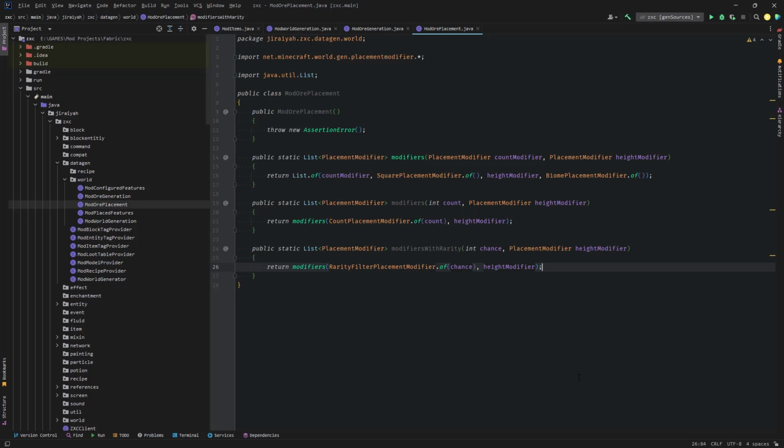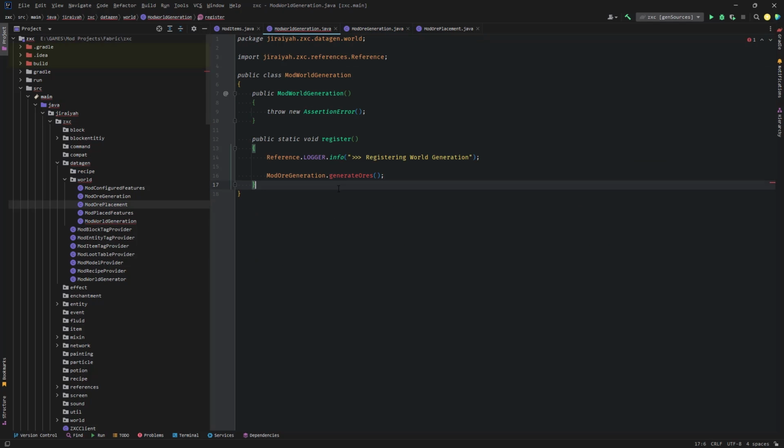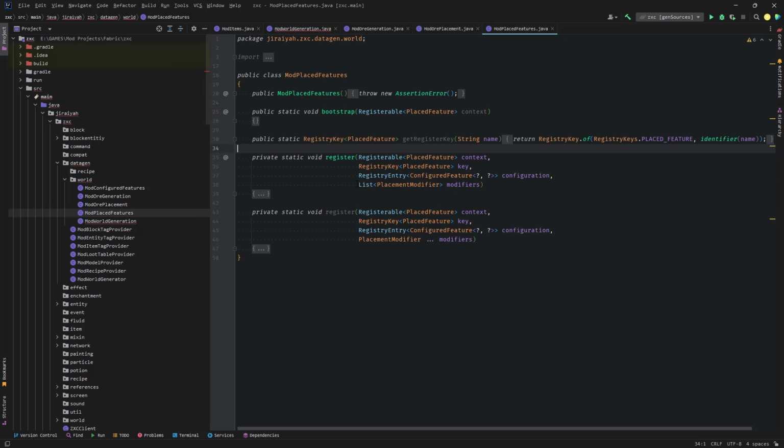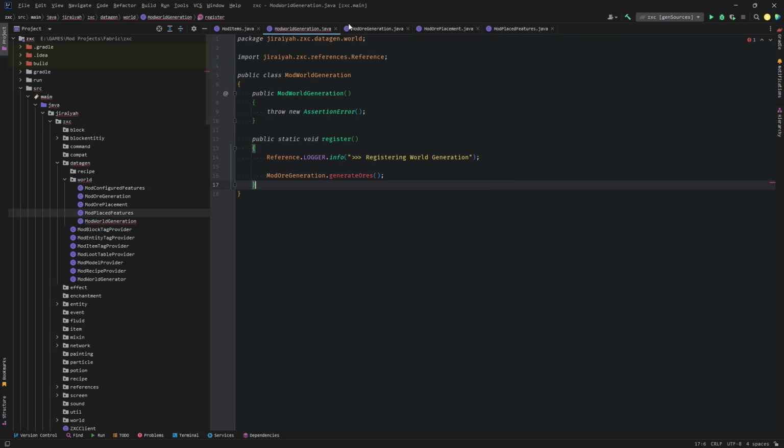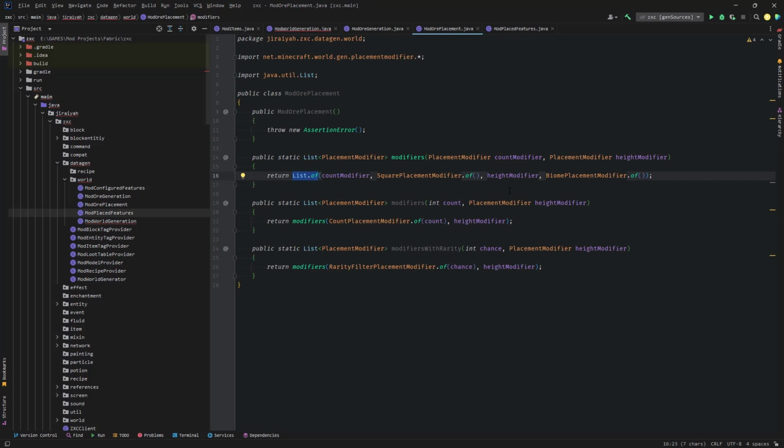Now you notice that by having this, basically I'm returning a list of modifiers. So when it comes back to that class, we are aiming for this one, a list of modifiers, not parameters. If I wanted to use parameters, I would directly send in these count modifier, then SquarePlacement.of, the height modifier, and BiomeFilter.of.